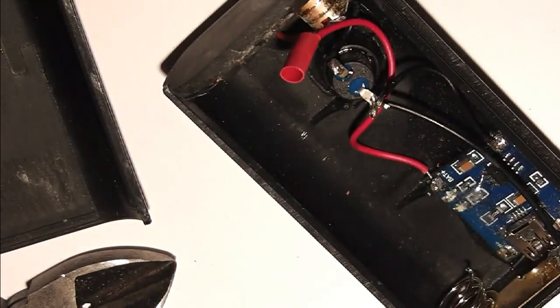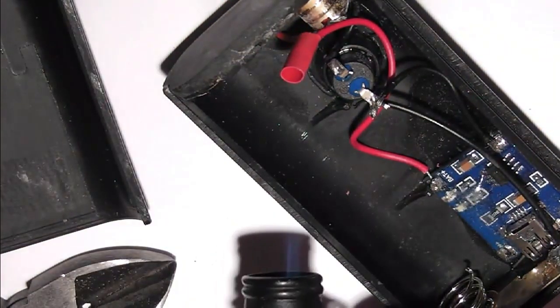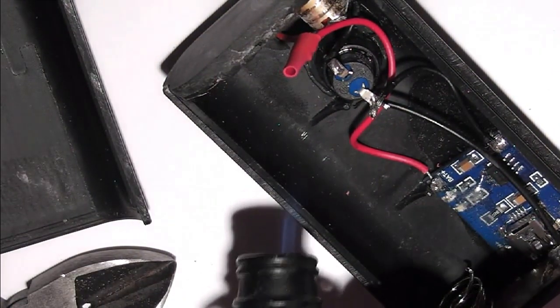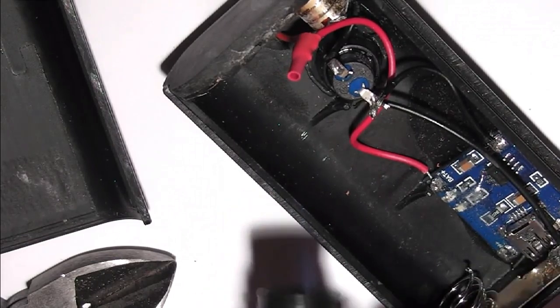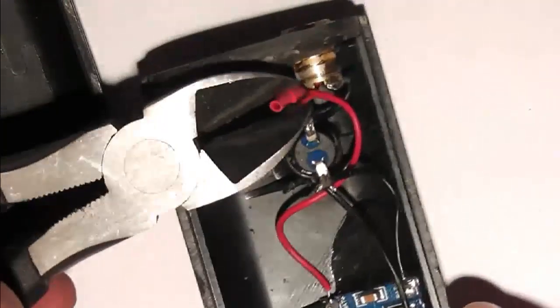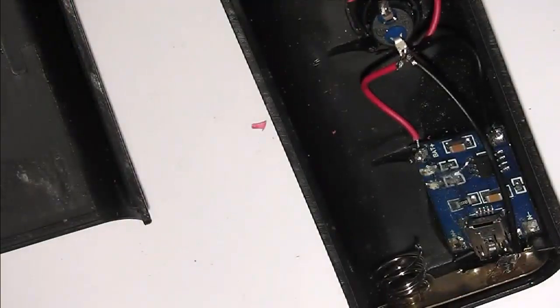So just pop that down and add a little bit of heat. Just point the blowtorch in the general direction and the heat shrink will shrink down. Shorten it off a bit and seal it up while it's still hot. That's it, done.